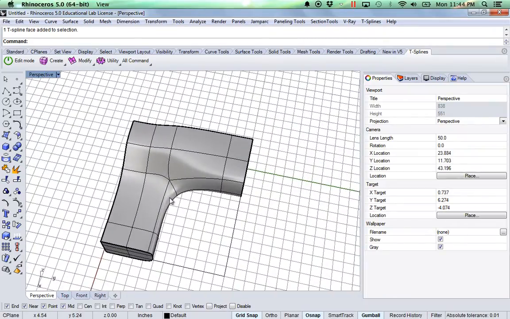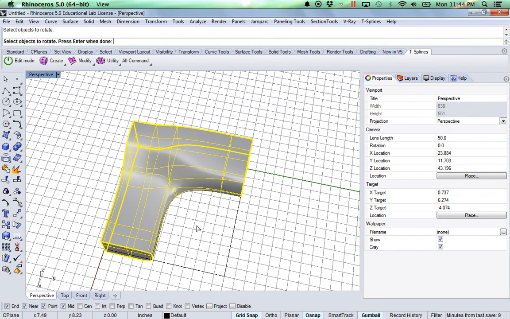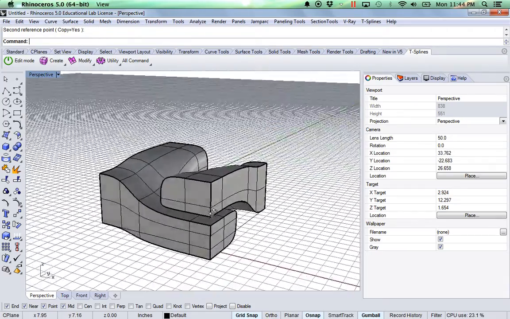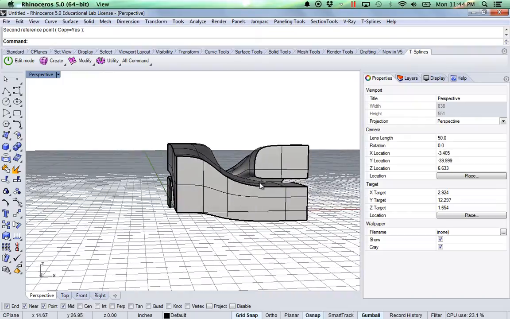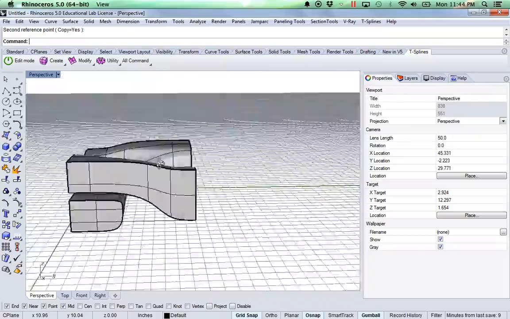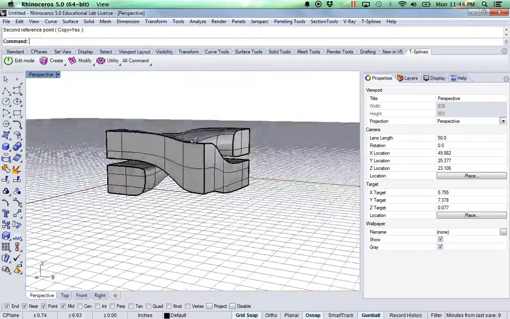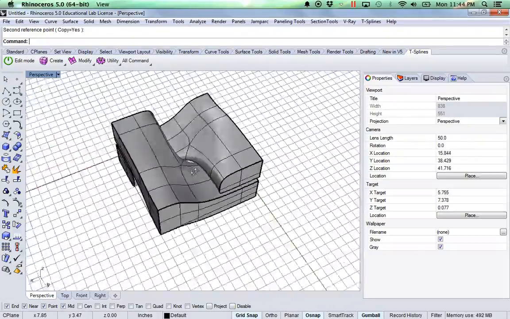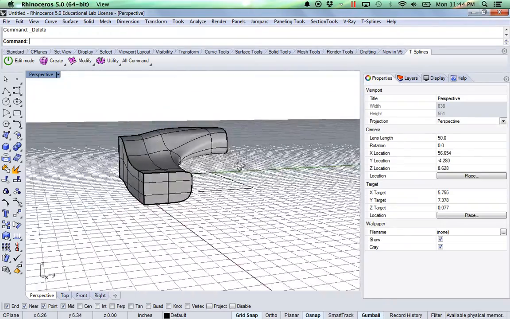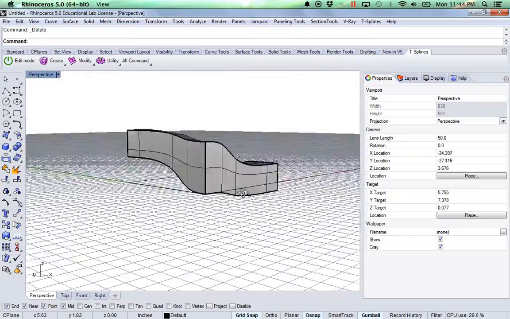Now if I try the rotate command again, there you go, it's a little bit better. They start to get a little bit more of an overlap, so that's not too bad. At least I have a starting point.